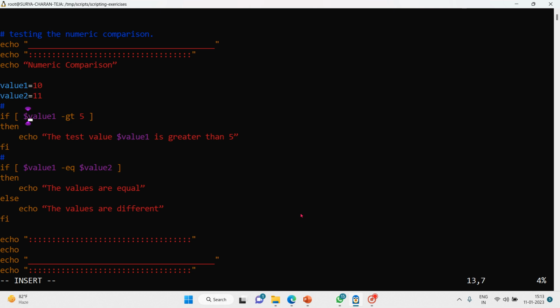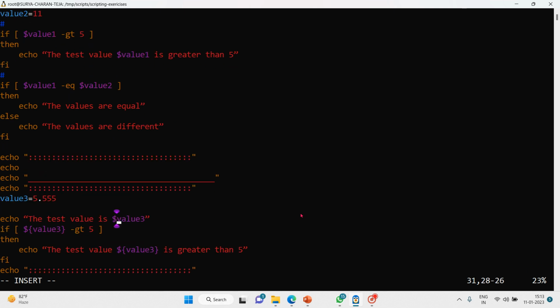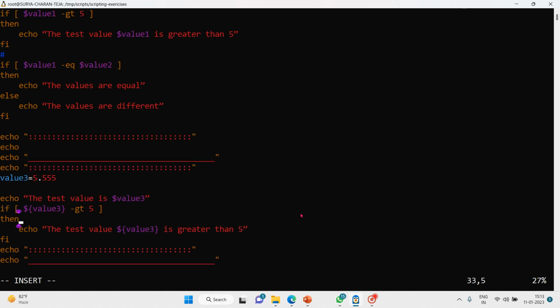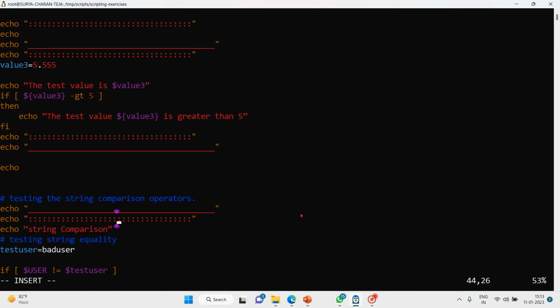Now our first condition in the if section is: if value 1 is greater than 5, then do this, or else another if statement: if value 1 equal to value 2, then do this or else do this. So this is one condition. Numeric comparison we have done earlier also.